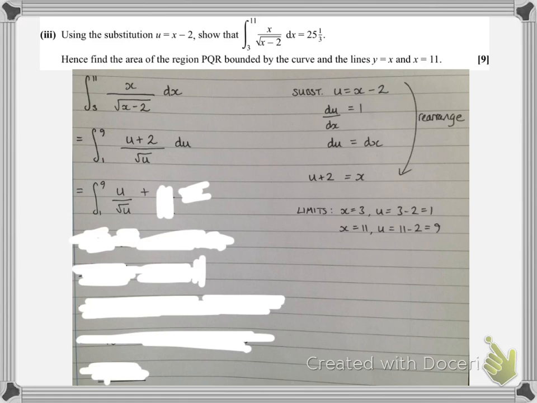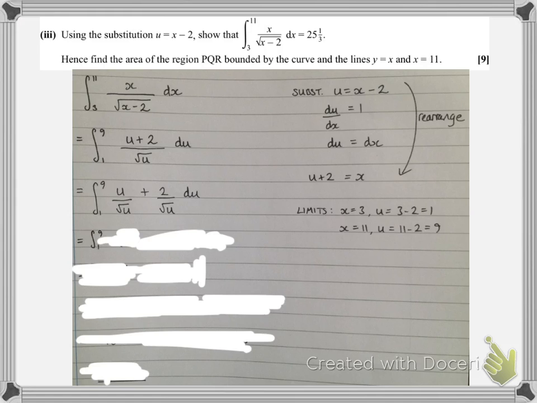So first of all, splitting it up into u over root u plus 2 over root u, keeping the du there. It's very bad practice to miss off the d something on the end of an integral. Whenever you've got an integral sign, you should say what you're integrating with respect to. This is much more important the more different variables that could be involved. Du is not the same as dx. Show that you know the difference.